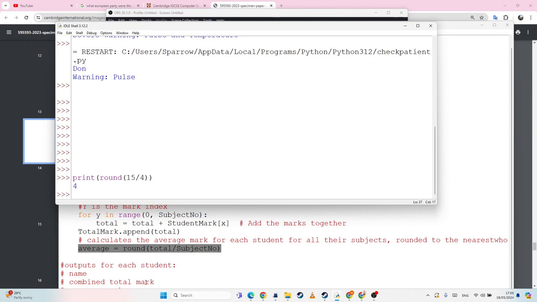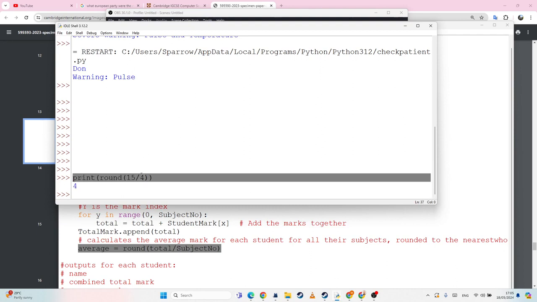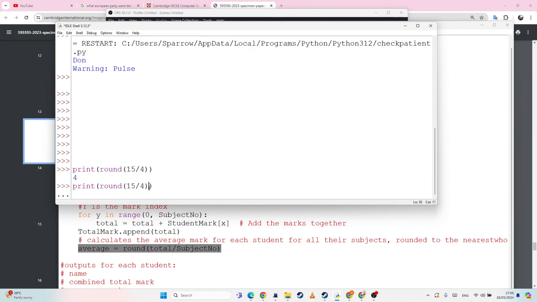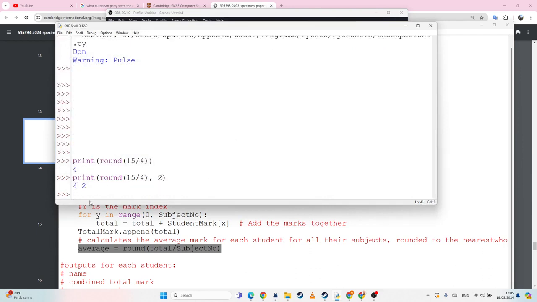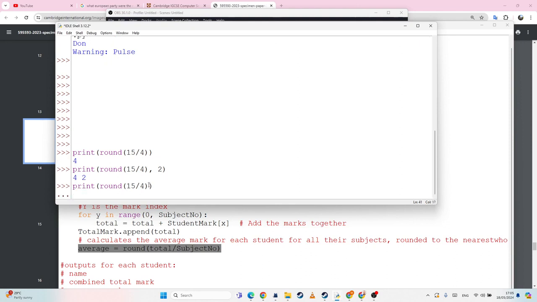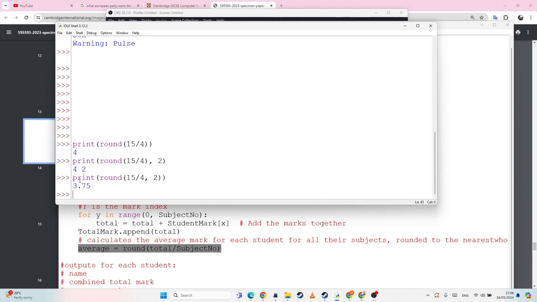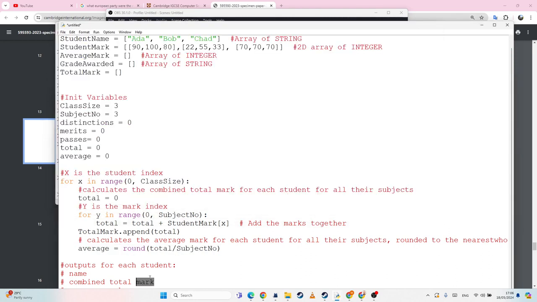Now if I did want decimal places, I could put those in. Now you don't need this for this one, but it might be needed for something else. So we could round to 2 decimal places. Oops, that's in the wrong place, sorry. That should be in here, so comma 2. I hate using this sometimes. There we go. Okay, so that would round to 2 decimal places. So by default, it's 0 decimal places, but if you want to, you could use it to round to, especially for currency, it's probably going to be 2 decimal places. Okay, so we're going to round the total divided by the subject number.